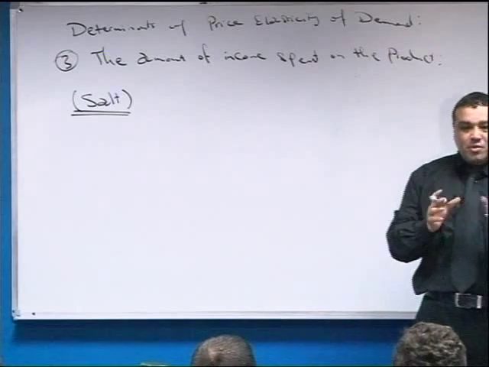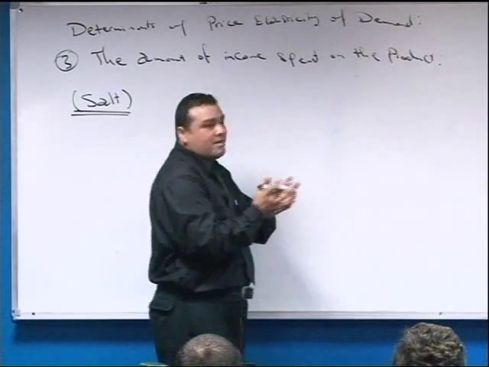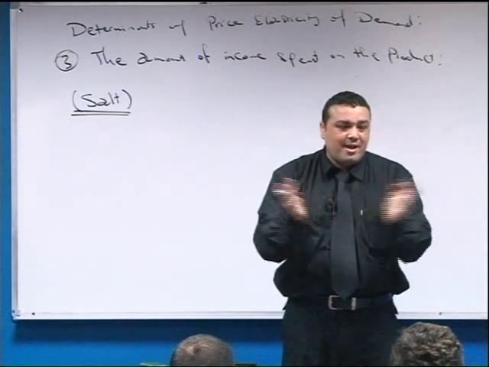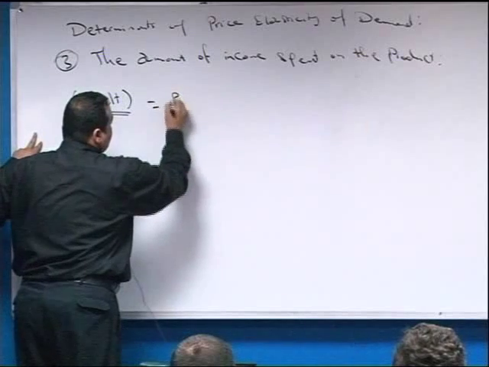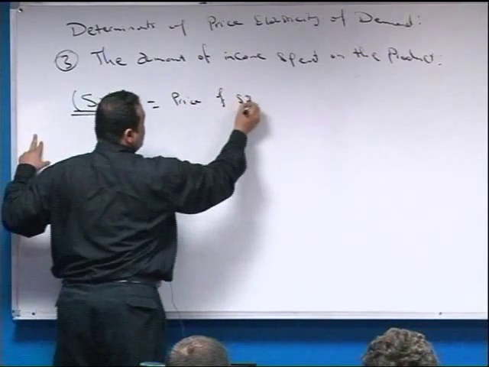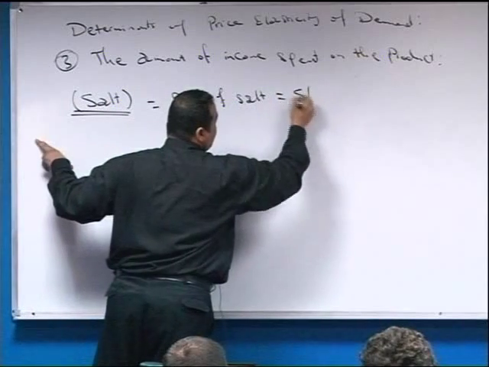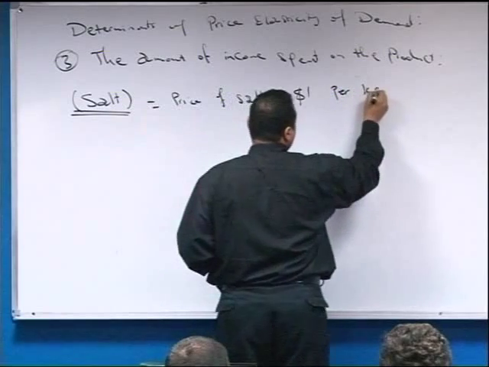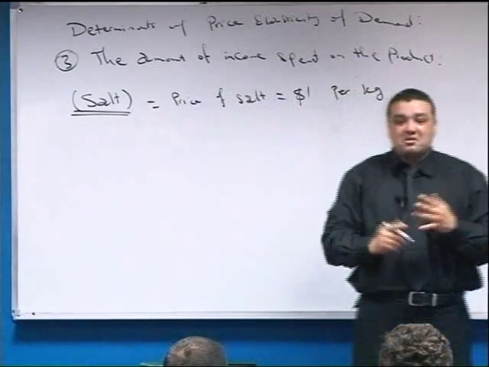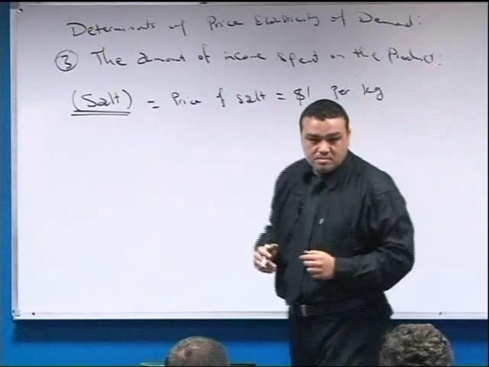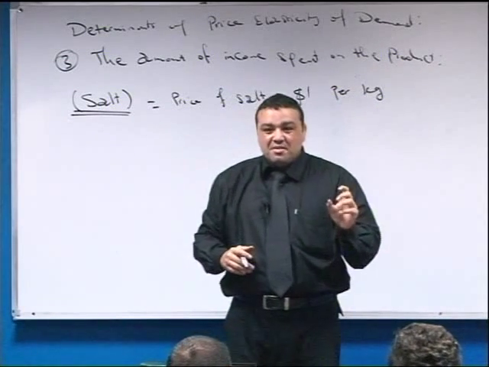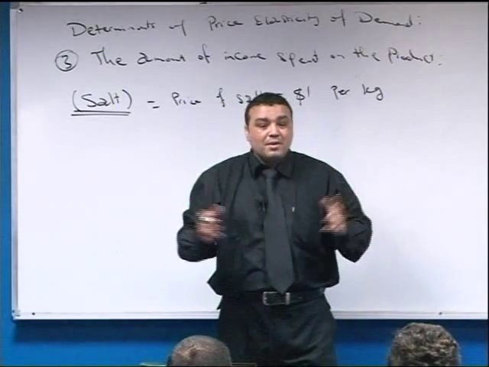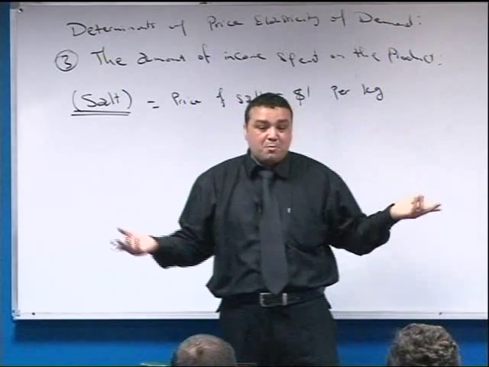When the price, as you know, that the salt has a smaller percentage of income spent on this good, right? The price of salt equals 1 shekel per kilogram. If the price of salt increased by 100%, in this case, there is a smaller reduction in quantity demanded because the consumer will not be affected by the increase in prices, right?